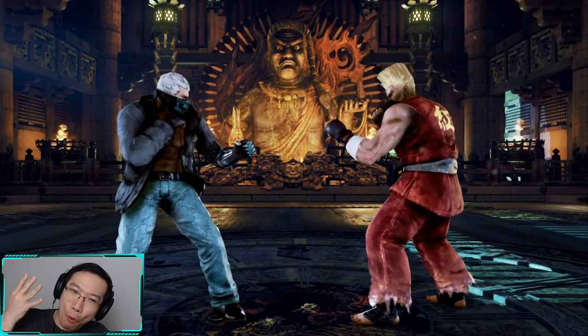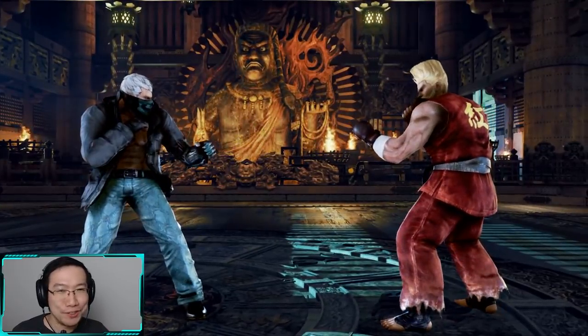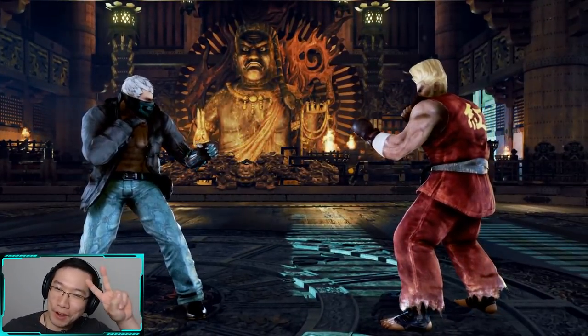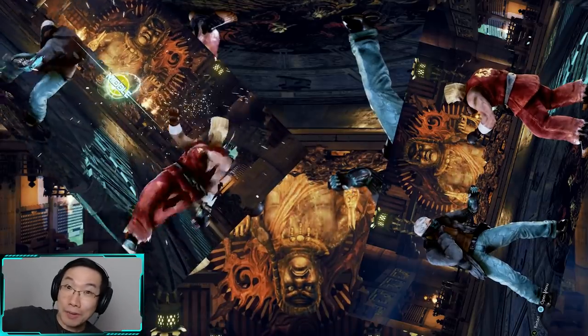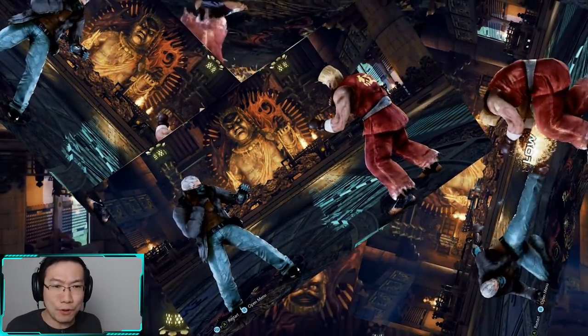Mistake number 4, we have the dreaded down back 3 into Northern Cross flowchart. I cannot tell you how many times I've seen these two moves paired together. Whether it's in the teal ranks or the Tekken God rank players, it doesn't matter. Bryan players seem to, for whatever reason, default to this.